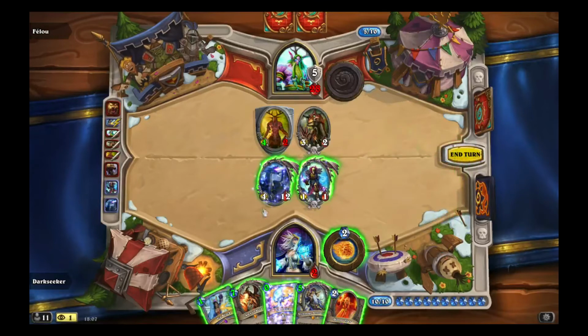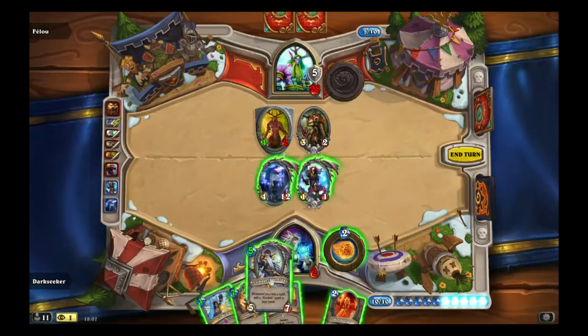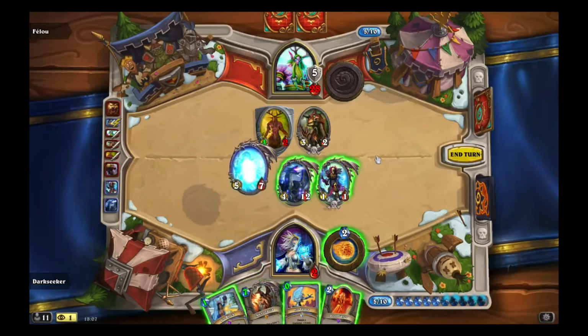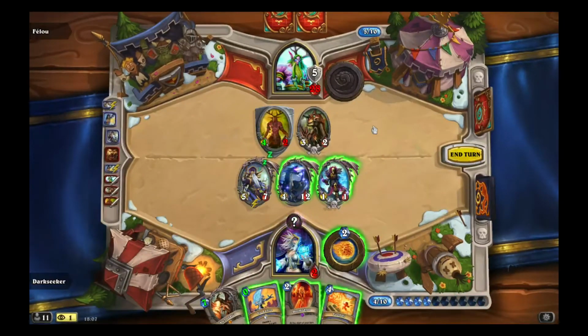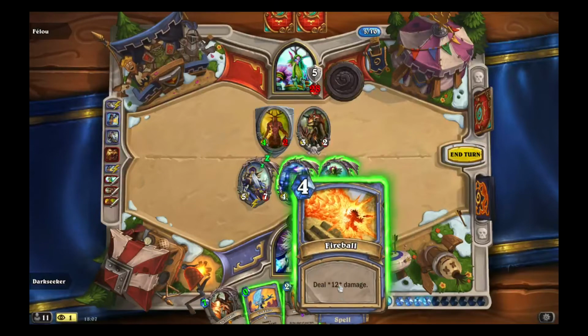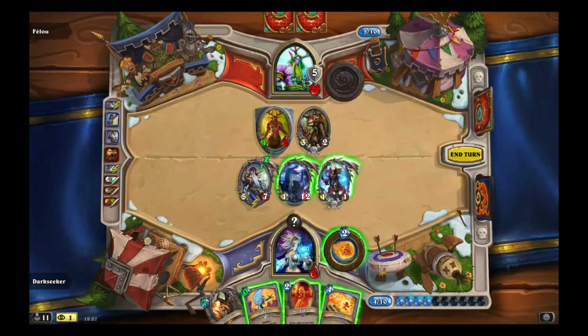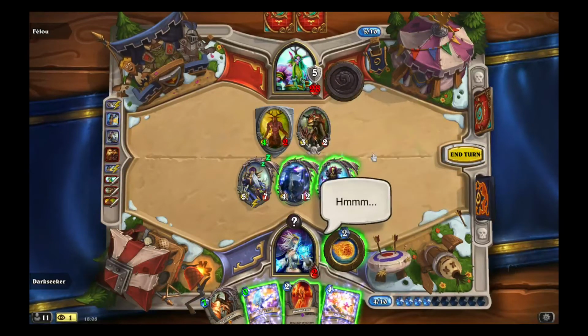There's the Doomsayer. Not particularly useful. I guess you require my assistance. Antonidas and his spells. Here we go. Oh, there's a fireball. Question is, do we ping trade, or do we just use the fireball so we can draw another fireball? So it's a 12 damage fireball. That's insane.